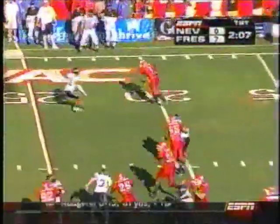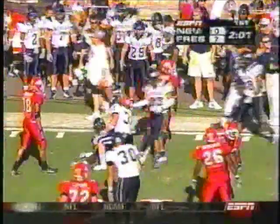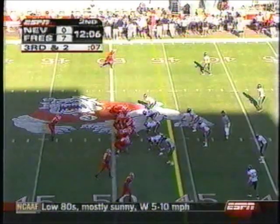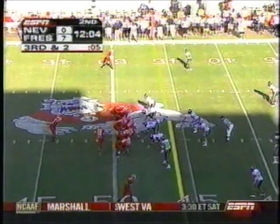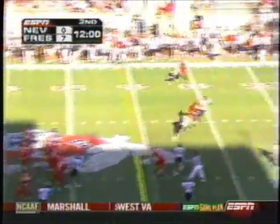And quickly to the outside, the wide receiver hits. Williams picks up a first down and then some out to the 40-yard line. So a good start again to a drive for Fresno State as we check in with Reese Davis. What they have done throughout the first half now, and that is control the clock and control the football. A 7-0 lead, and they have been deadly on third down.